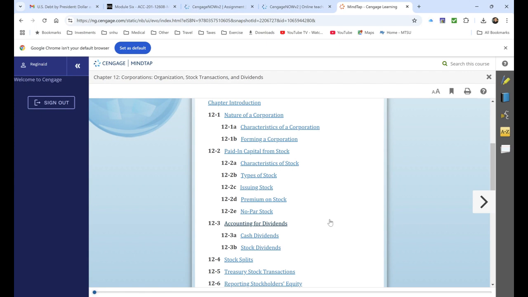Treasury stock is when a company goes out to the market and, just like you and I, buys or sells its own stock. This doesn't involve their initial selling of the stock. This involves them actually buying their own stock. For instance, maybe they think the stock is undervalued, so they'll spend some of their cash to buy the stock. The stock goes up, and then they sell, and they make a profit on the sale. So those are the two chapters.